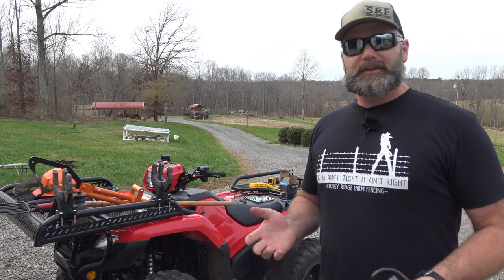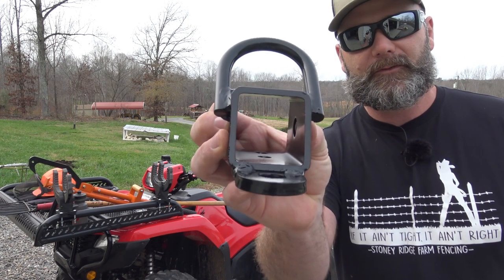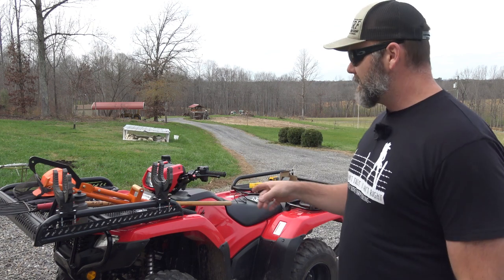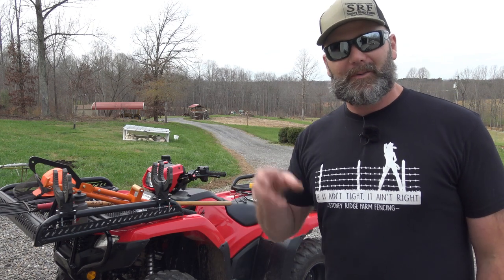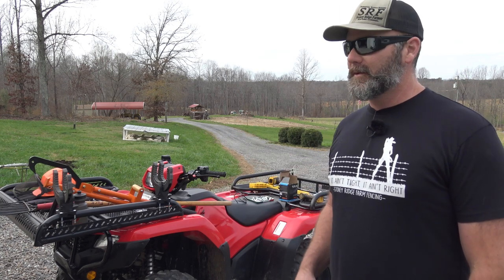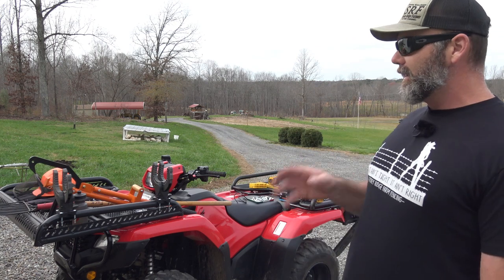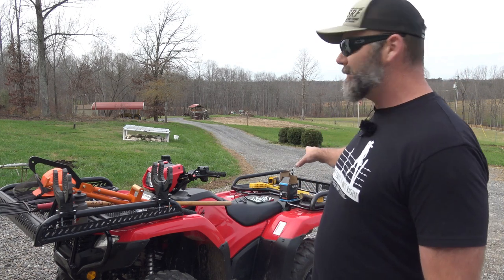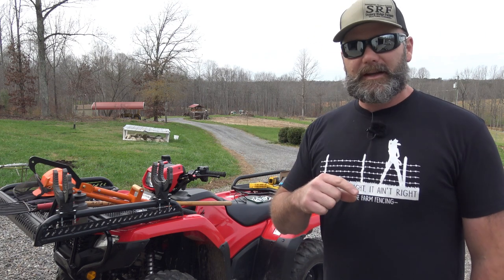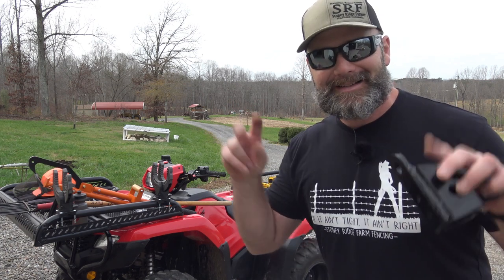So today we're going to have some fun on Tool Tuesday. We're going to show you a bunch of different fun tools, and we're going to be installing a receiver for the ATV right here. We have these Kolpin quick grips, we'll show you. We're installing those. I'm gonna install a cup holder or a water bottle holder on this machine because I'm always drinking water. I'm always carrying water with me and I want a water bottle holder. So we're gonna put a bicycle water bottle holder on here. We're gonna install a critter called the Sawhaul, and it's for hauling around your chainsaw so it doesn't take up room inside the back. So we have limited space back here and we're gonna be putting this thing to work. I've got a lot of stuff to do this coming weekend with our watering system for our cattle. So come along as we utilize the ATV.